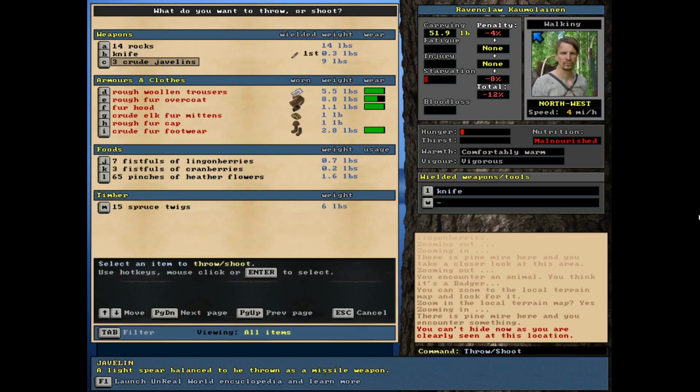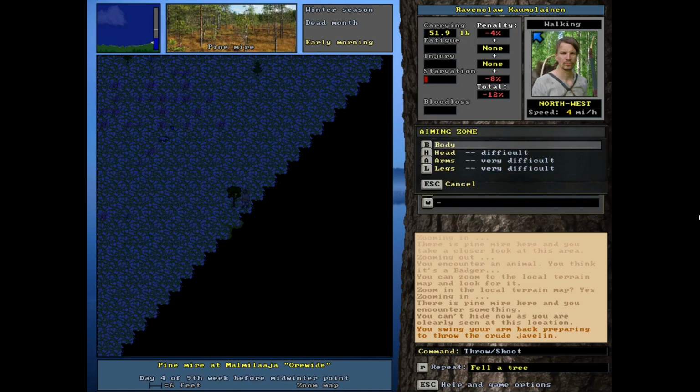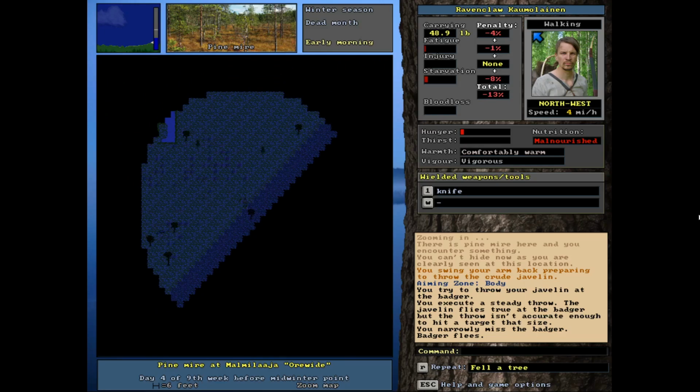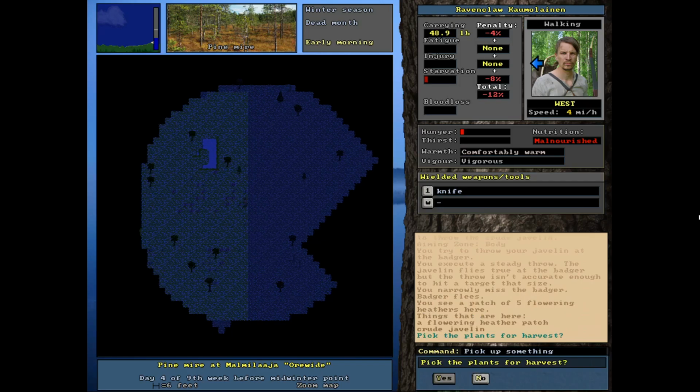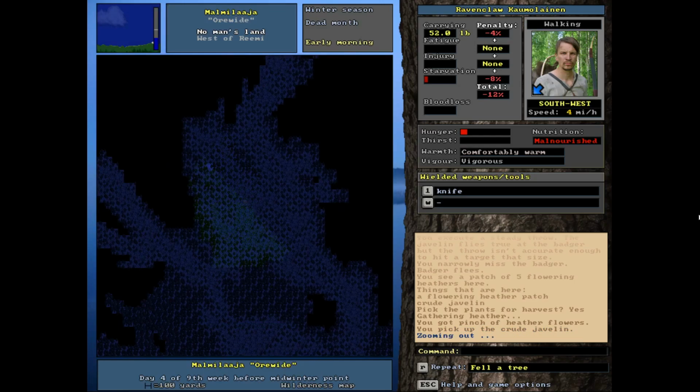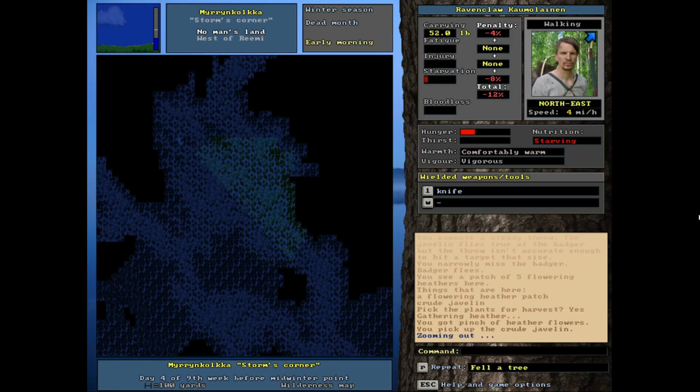Let's throw one of our crude javelins at it. Oh boy, here comes where our skill in spears comes into play here. Oh, wow. Let's see, narrowly missed the badger. So I'm just going to move towards where the javelin is. He's probably going to just run away. Yeah. It's a little bit too early, too. As you can see, just walking around, I'm still not able to see the edge of the map. So we are still a little bit early for hunting. But if we move around the world map just a few squares, you know, the sun will come up a lot quicker.